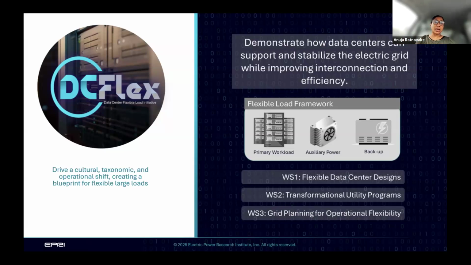The third piece is this backup solution. Carsten mentioned this. There are different wordings being used today, from backup to bridge power, etc. But traditionally, 95% of total data centers carry some form of backup generation. The majority of the backup generation up to this point has been tier 2 diesels, which have very limited value as a grid resource, because essentially a tier 2 diesel in most jurisdictions cannot operate when the grid is still up and running.